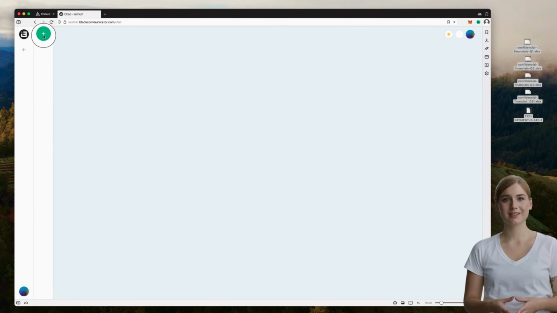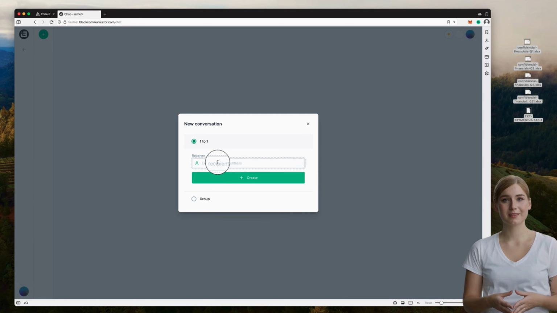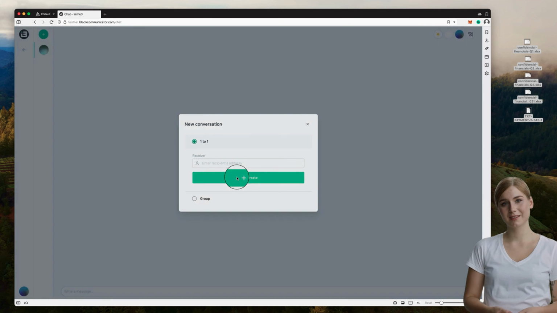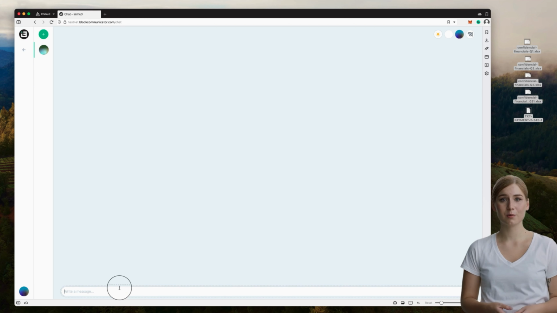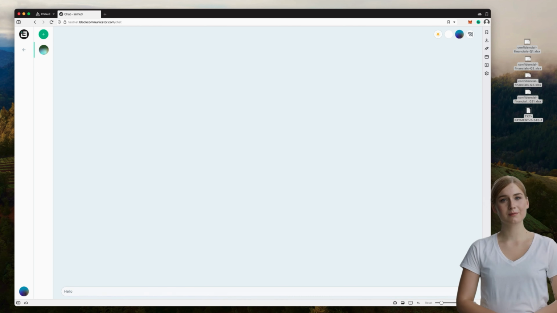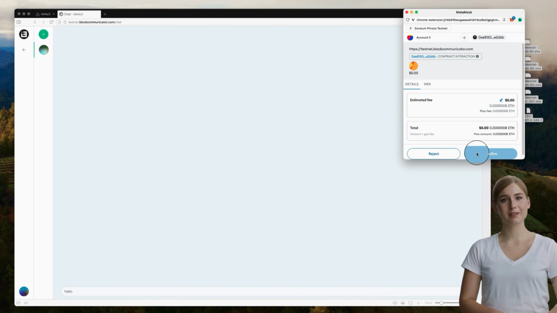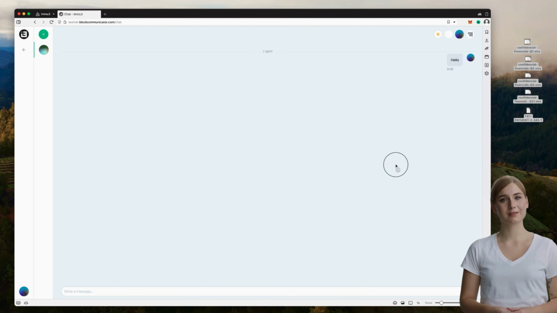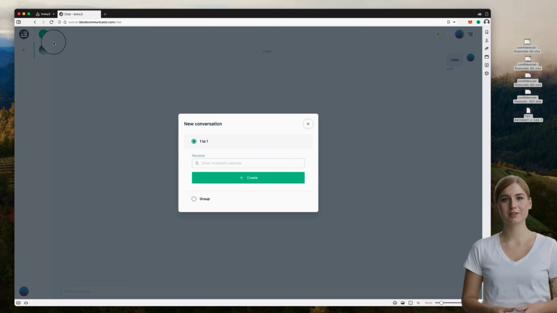BlockCommunicator also enables DMs and on-chain chat rooms. Access the chat page. Add the person to your conversation by clicking plus and pasting his or her wallet address to the designated field. Type the message, confirm it by pressing the Enter key on your keyboard and confirm the transaction with your wallet. Just to note, the receiving party had to have installed and registered Encryptor extension on the same blockchain for the communication to work.